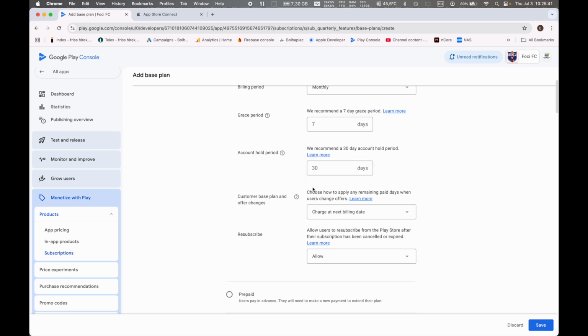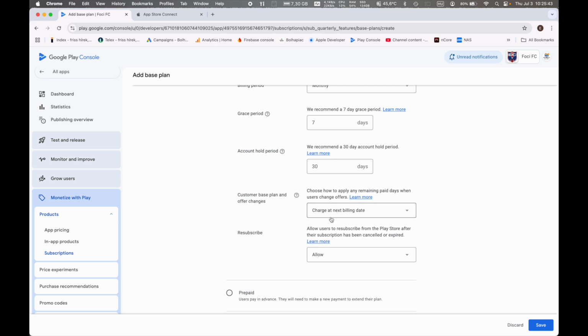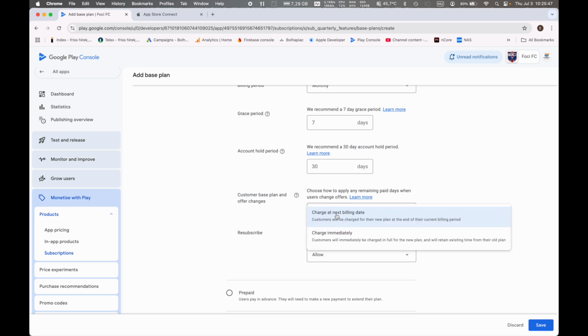Okay, so here you can also change how you want to charge the user for any subscription changes. So if you change from a monthly to a quarterly charge, then you can decide what you want to use.